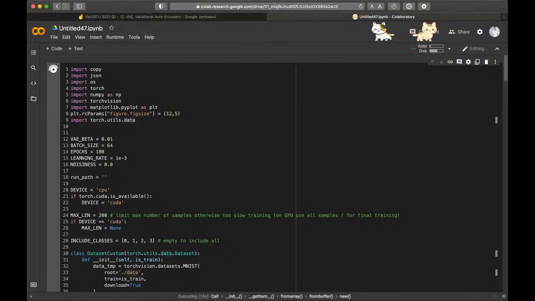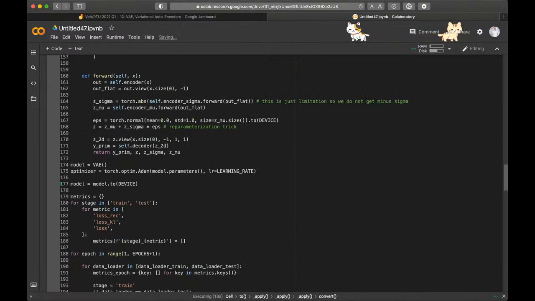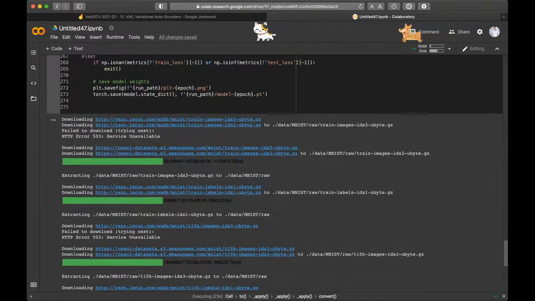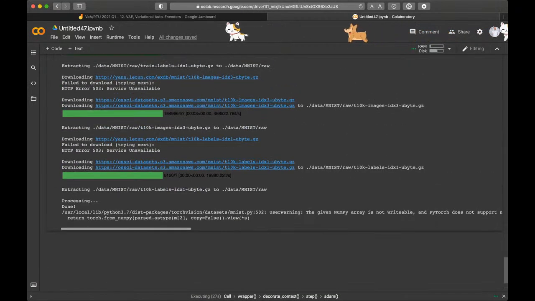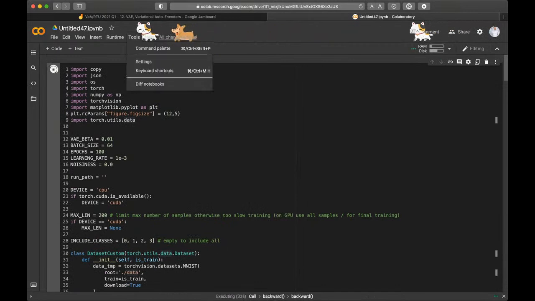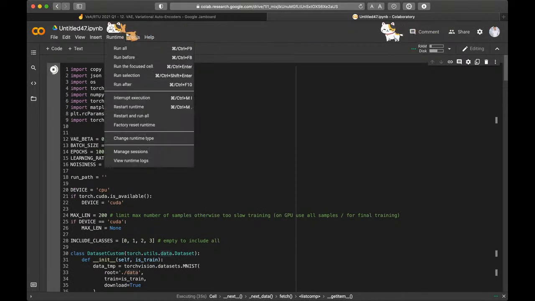I will definitely check the KL equations later. If I find some problem, I will let you know. But I think I trained those nice curves that I showed you before using the equation that we just implemented. If that's the case, I will also update Jamboard. Change the runtime to GPU.